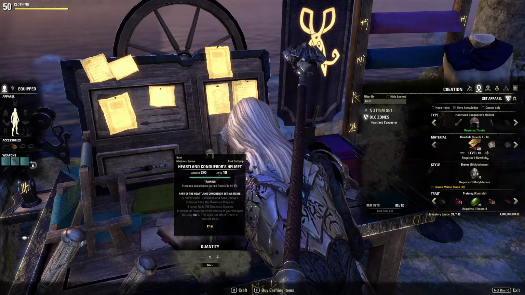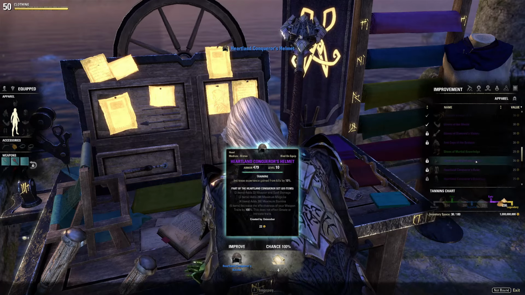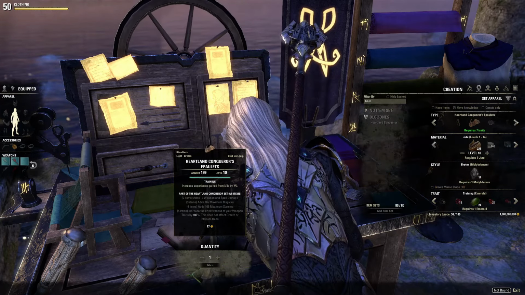Do not waste gold upgrade materials on low-level sets unless you plan to reuse them for multiple characters. Otherwise, it's going to be a waste of your money.